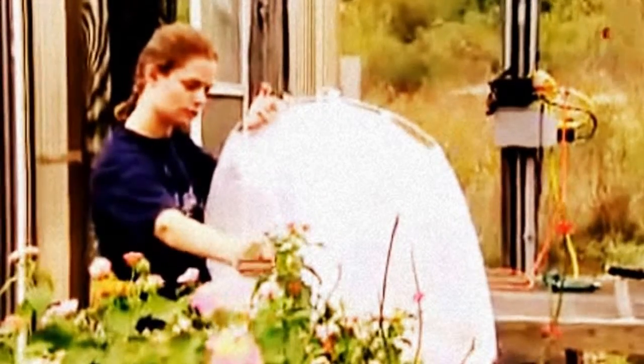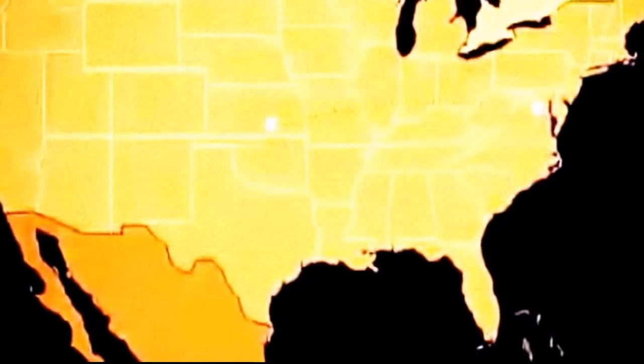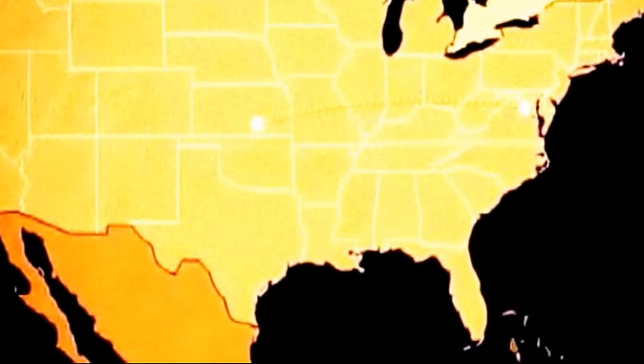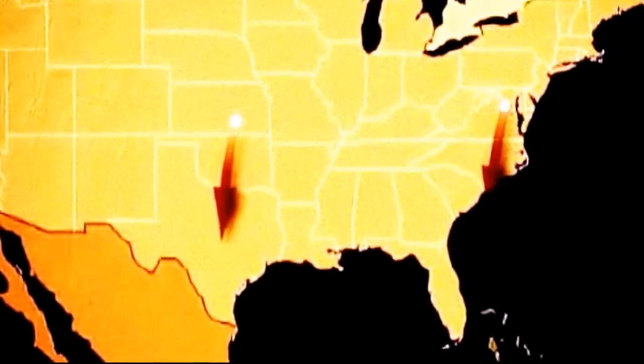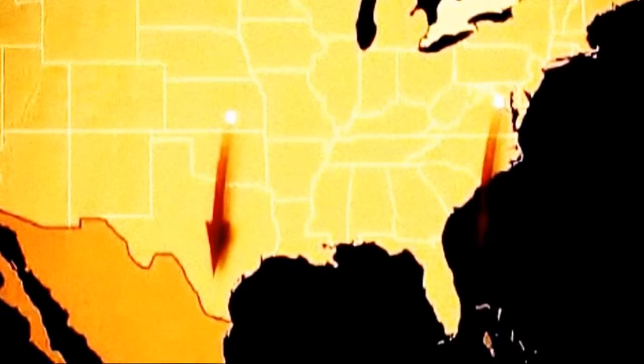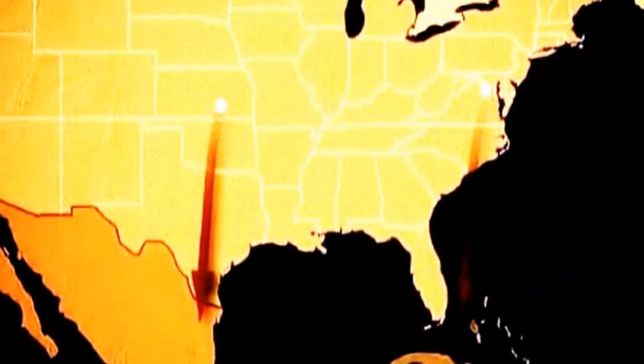We ran some experiments a few years ago. So we took butterflies and we transferred them to Washington, D.C. And initially, when we released them in Washington, D.C., they behaved as if they were still in Kansas. The butterflies who'd been moved to Washington started out flying in the same direction they would have taken to Mexico from their original home in Kansas, almost directly south. But starting from Washington, that flight path would never get them to Mexico.